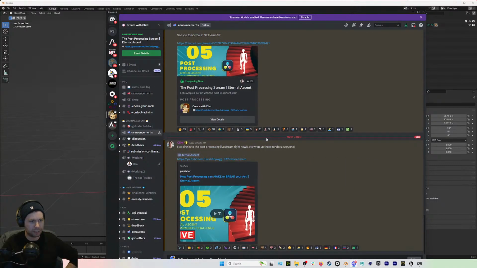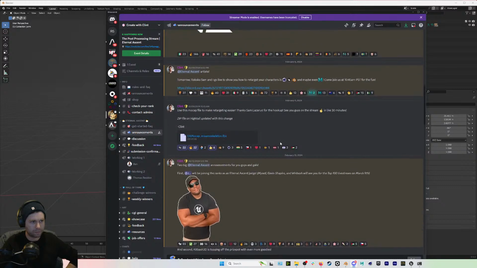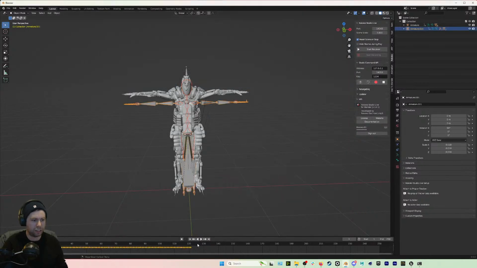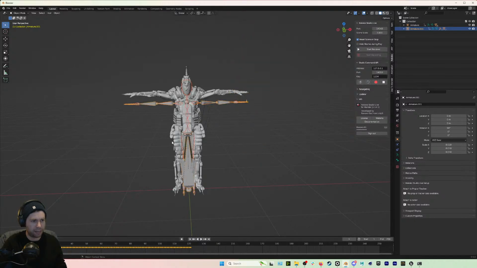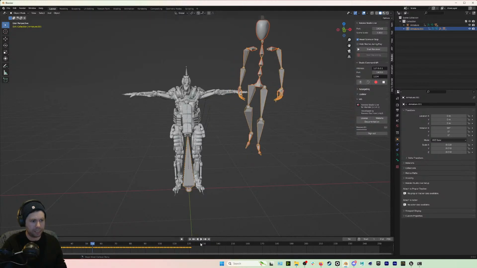It's under Announcements in Eternal Ascent: use this mocap file to make retargeting easier. Yeah, EA mocap Mixamo skeleton. So that's what this is right here. And we're going to check automatic bone orientation. You can see when I hit play, the first frame is a T-pose, but then there's the proper amount of frames that are the animation, right?